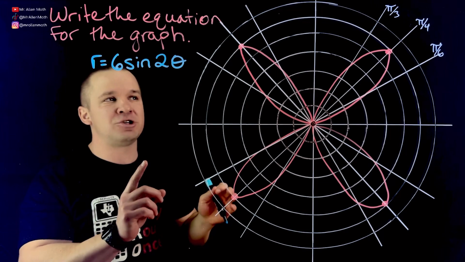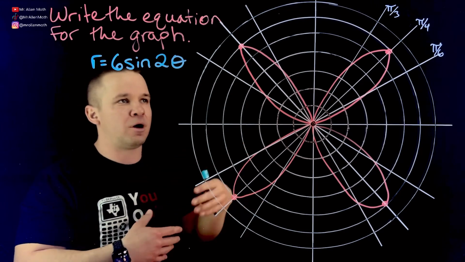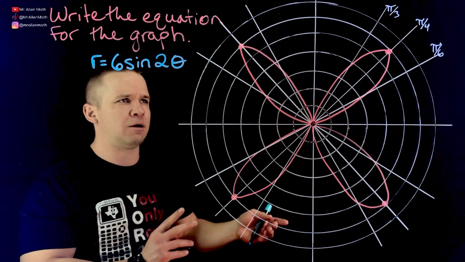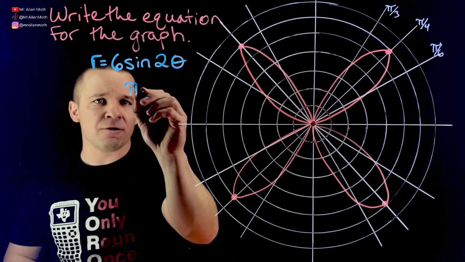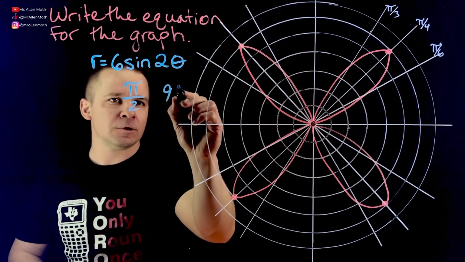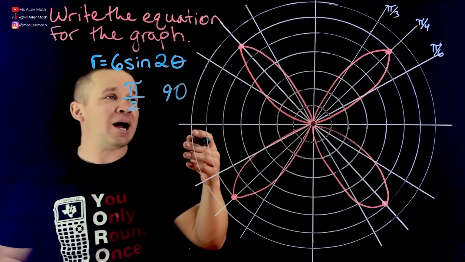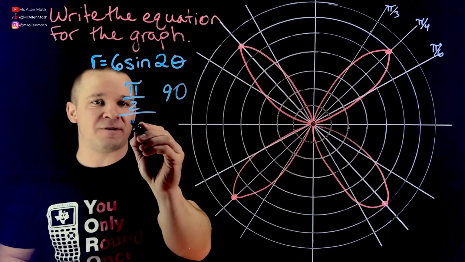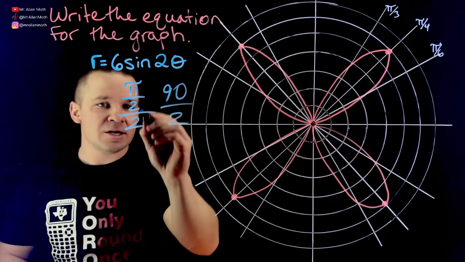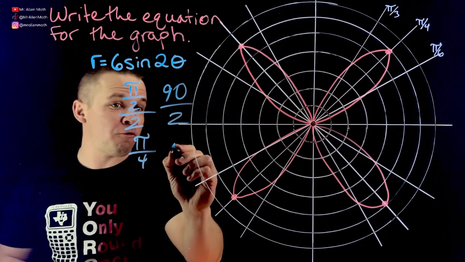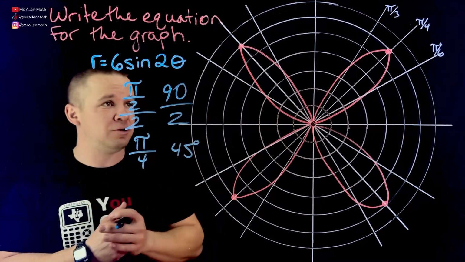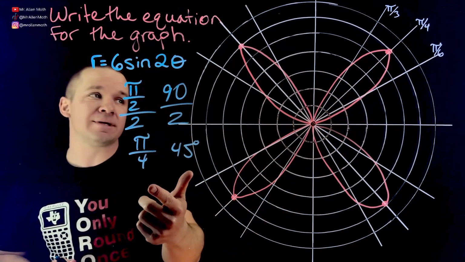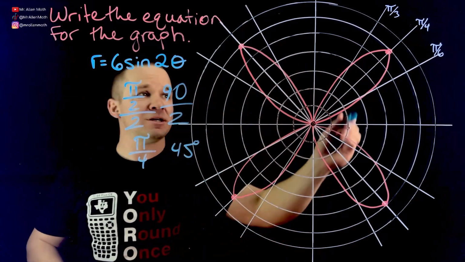And the other thing I want to check, just to make sense of it from your other graphs, is with sine, where do we start, right? Where do we start with sine? Well, I would take pi over 2, or 90 degrees, and I would divide that by the number that we have right here with my theta, that 2. So divide that by 2, and I'd get pi over 4 as my start, or 45 degrees, depending on the units you're using. Here I've got radians already listed, which is pi over 4. Boom, that matches up, which is also 45 degrees. So my start would have been this guy.